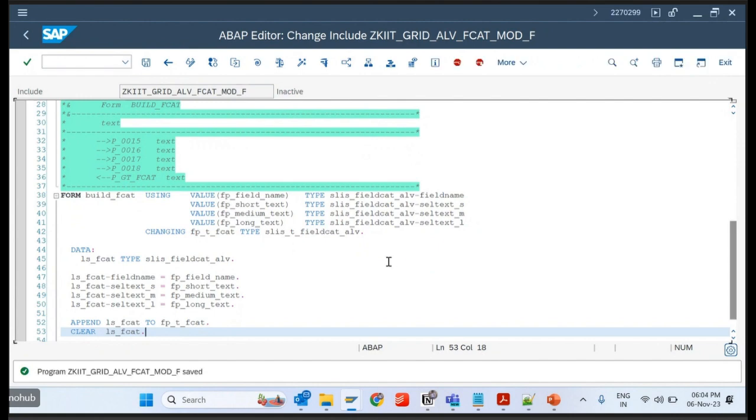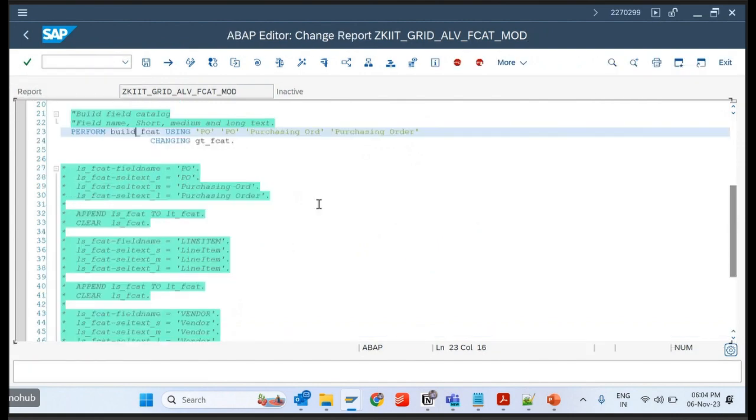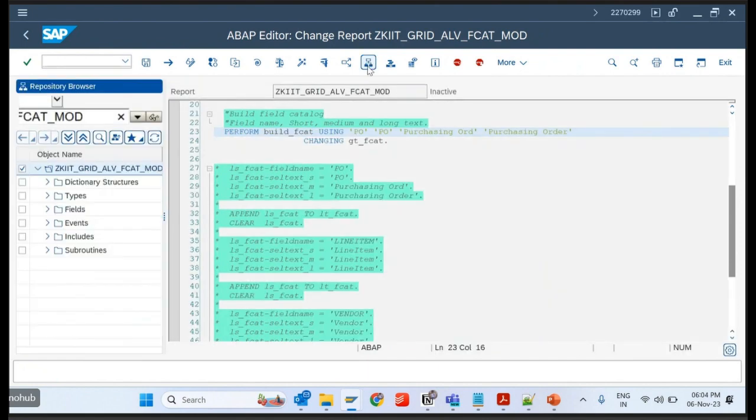Okay, so I'll go back to here, go to display mode.